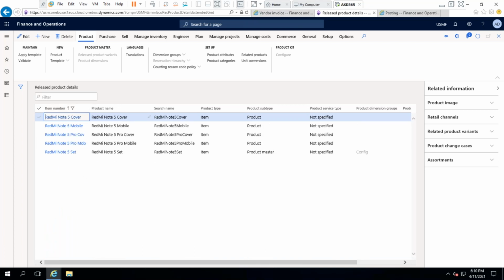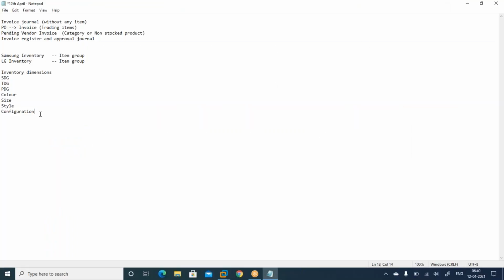So Redmi Note 5. Whenever you are purchasing a Redmi mobile, Redmi Note 5, there are two models, Redmi Note 5 and Redmi Note 5 Pro also.